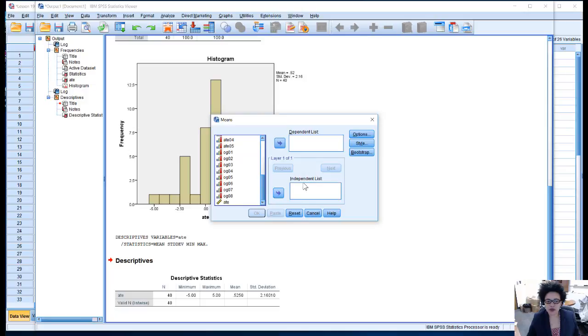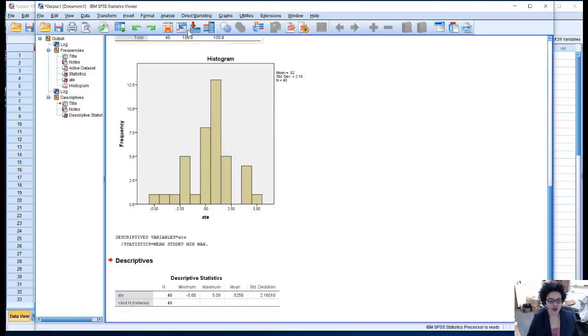So that is, if you have students that are in more than one group, your independent variable would be what group they're in, and their dependent variable would be whatever you're assessing, like some kind of score. All right, because you're seeing if their group membership relates to the score that they got, okay? We're not doing that yet, but we will be in future assignments. So I just wanted to show that box to you.